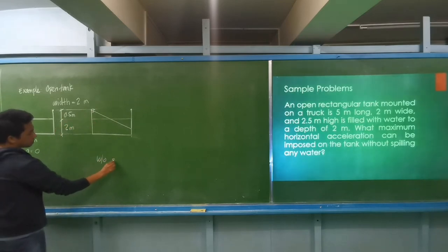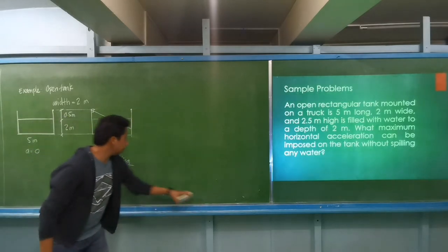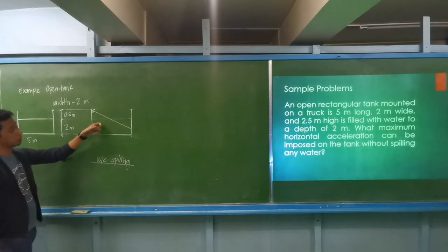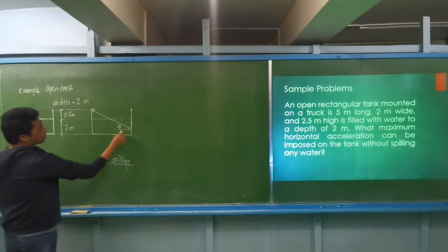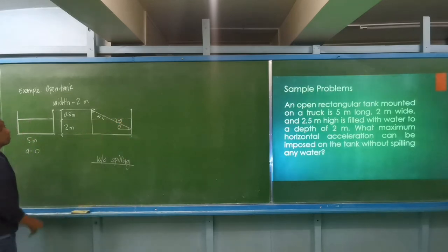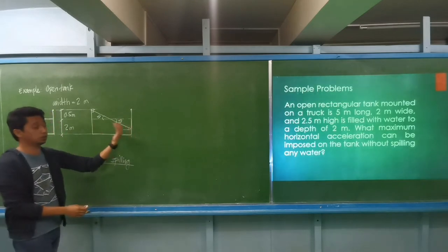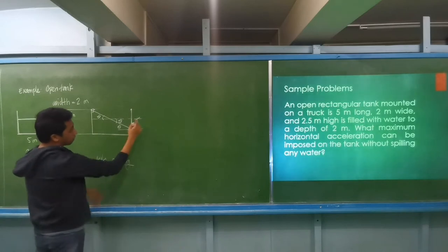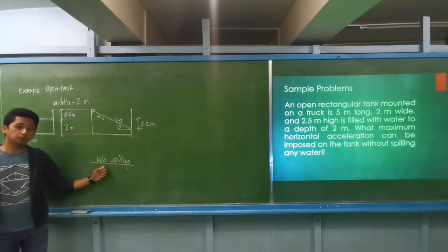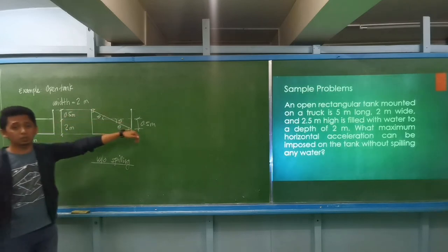Without spilling, basically we are just relocating the volume. The volume from this portion of the tank will just be moved to the rear part. So we'll have an inclination of the liquid surface. Let's say that is theta, this is also theta, and this is also theta. Triangulation. If the water rises 0.5 meter on the rear wall, since we are just relocating volume, it is expected that the water will go down 0.5 meter on the front wall. Take note, this is only applicable if there's no water spill. So we have similar triangles: the water will rise here 0.5, and the water will go down here 0.5.